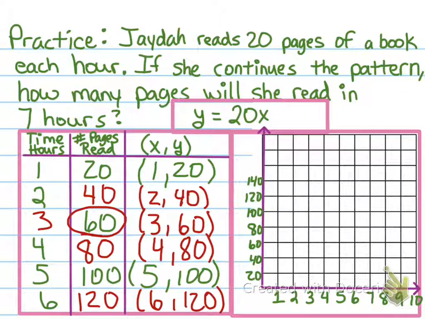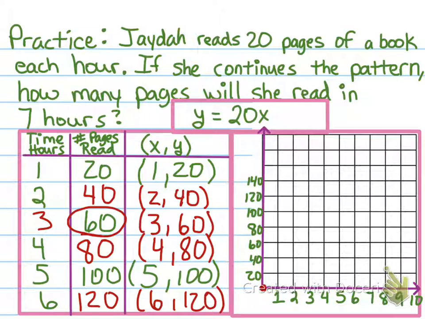Check your ordered pairs. Are they correct? Do they match mine? Now we can begin graphing this on our coordinate grid. Please pay close attention to the Y values, I apologize, the Y values. I had to change those so that we could actually fit them onto our graph. If I numbered by ones, it would take a very large graph to go up to 120 to show 6 hours. Now, after 0 hours, she has read 0 pages. So my graph is going to start at the origin. Then we have these ordered pairs 120, 240, and so on.